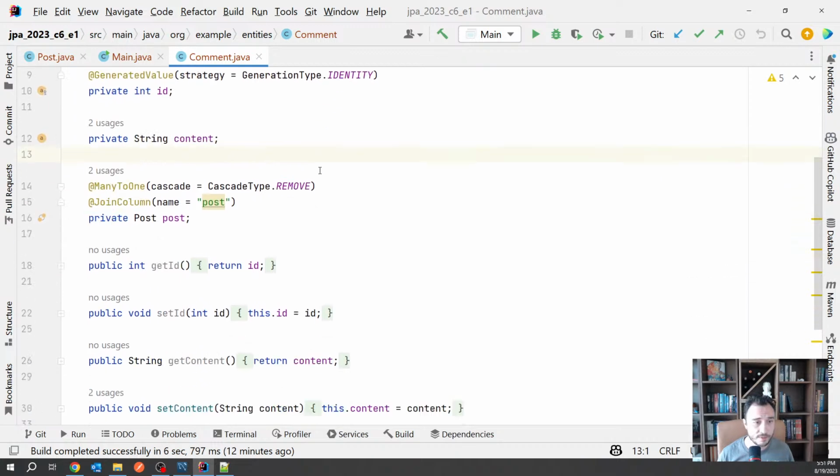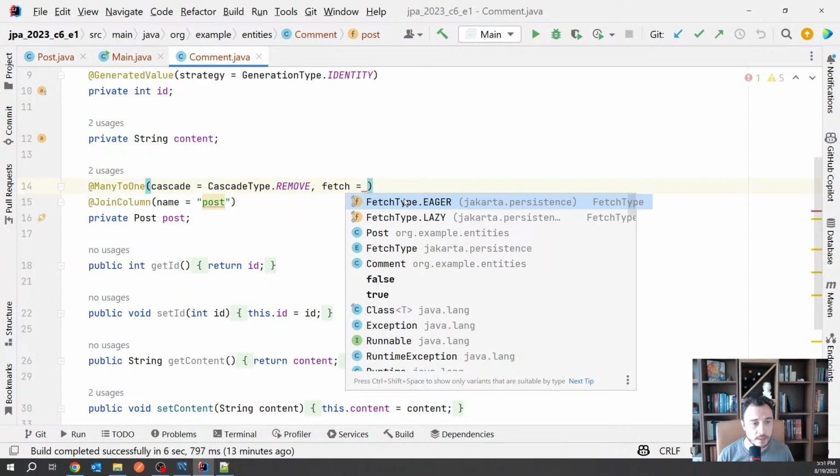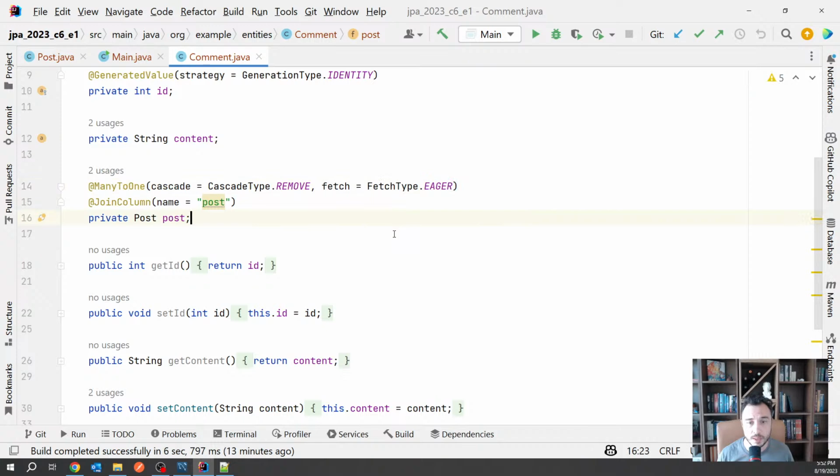Anything else? Yes, I still have 9 minutes, and I want to go now through all of this. And the most important next is the fetch, which you have also seen in the one-to-one we've discussed. And one of the things you know already is that by default, if what you have annotated with the relationship is not a collection, then by default this is eager.